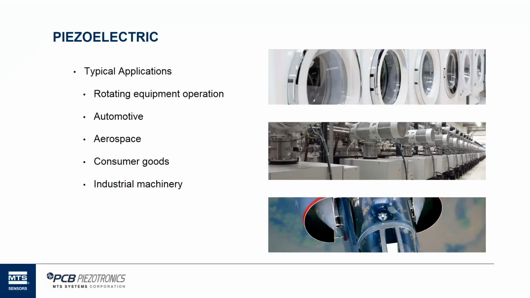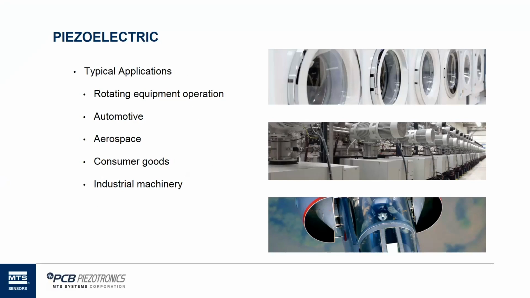And then another rotating type device is what you see at the top there, consumer goods, white goods they're called, a washing machine as you see there. Those are actually used in test. Those product developers do testing for sound and vibration quality on rotating elements. So we're doing test on rotating equipment, we're doing monitoring on rotating equipment, and of course jet engines down below, we monitor the vibration on the jet engine in the bottom application.